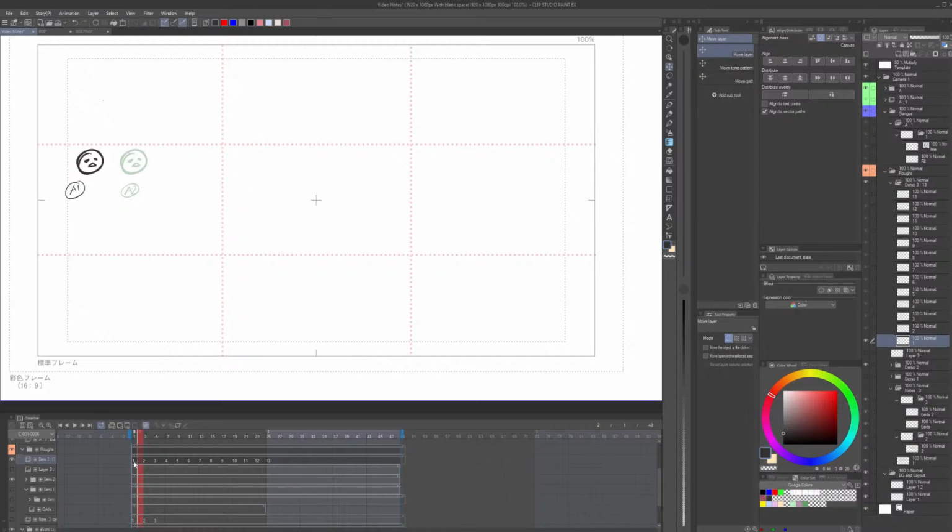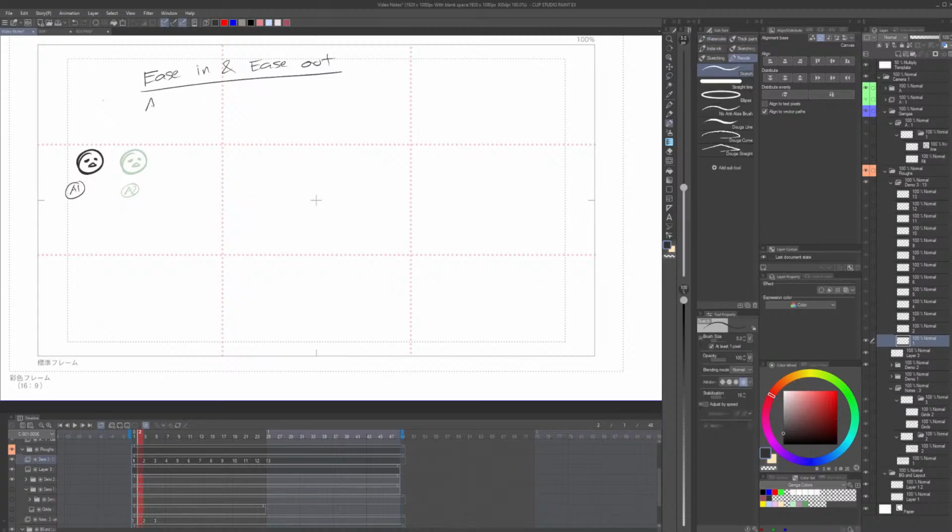So, ease in and ease out. It's basically acceleration and deceleration.